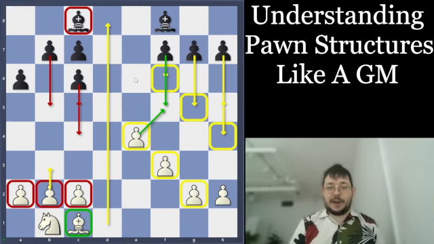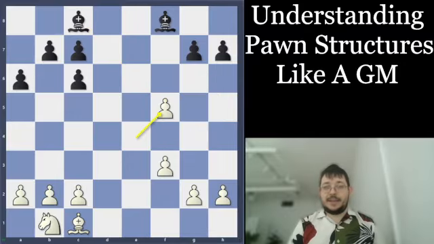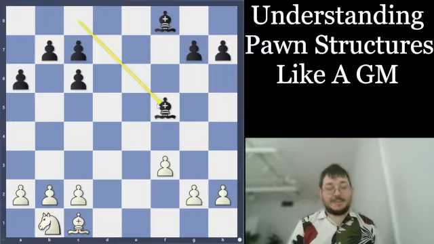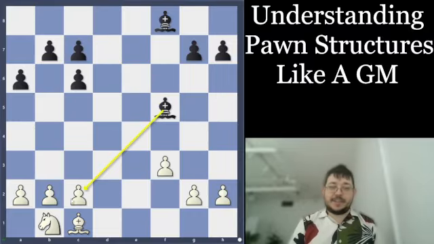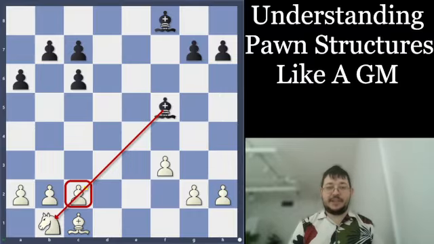Go f5, try to open up the position for your bishops. Something like this would be, I don't know why it's asking me to... Yeah, some of the pawn should teleport over to queen like that, it's like ChatGPT in the old days. But you can see the point here, even though the kings are off the board, you can see how white's not able to defend that pawn on c2 with the pin and such.